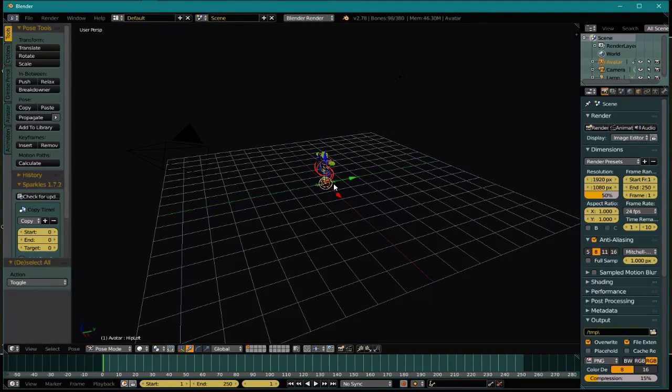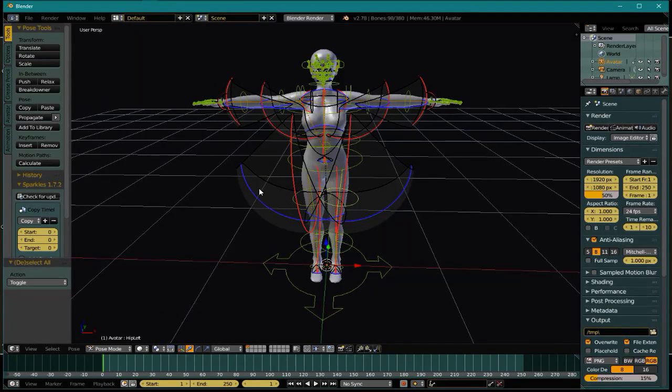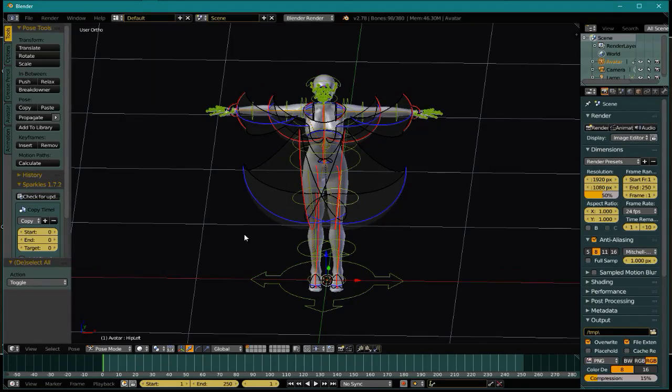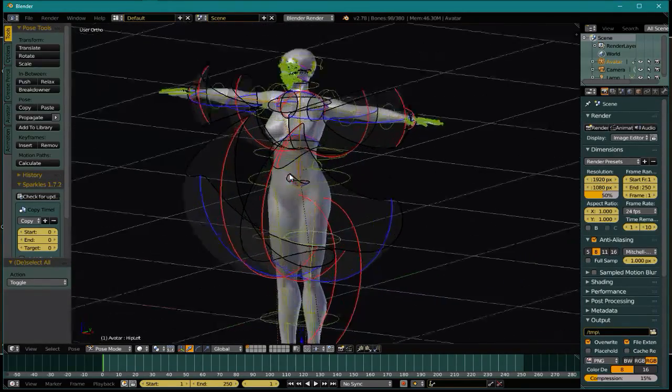And I'll select all and hit period to zoom in here. And I hate working in perspective, so I always hit 5 on the keyboard, so I'm in orthographic mode.